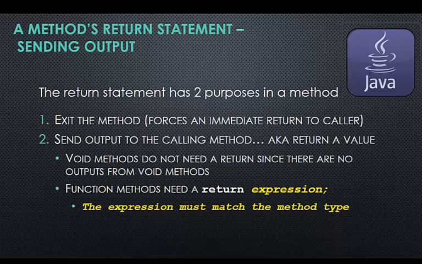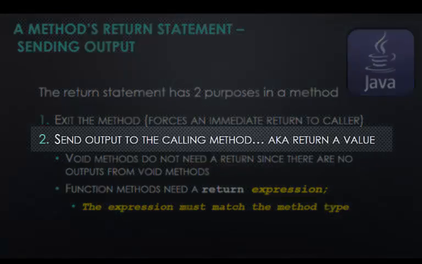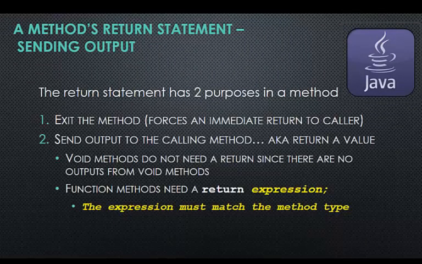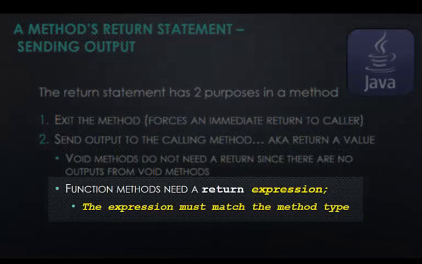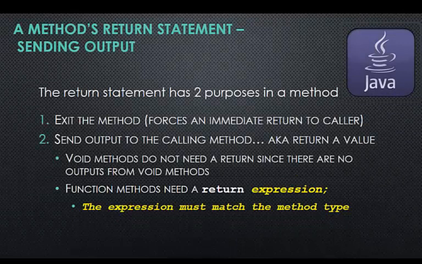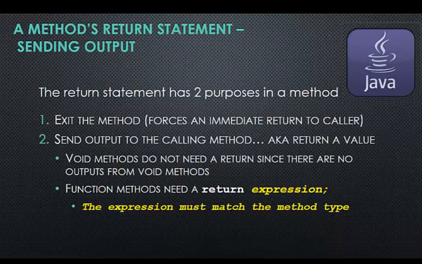So we should always be putting the return statement last in the method's body, right before the closing curly brace. Also note, good standard practice is to only have one return statement per method. If you write a return statement and have a line or two of code after it, you will never execute those lines of code. The other purpose of the return statement is to send output to the calling method. This is also known as returning a value. Note that void methods do not need a return since there are no outputs from the void method. Function methods, though, need to have a return expression statement. The expression must match the method type. Java code will not compile cleanly if you forget to return a matching expression to the type listed in the header of the method. These are strict rules of the language. So when you get a red squiggly on the closing brace of a method, check to be sure that you have a correct return statement. If you are still getting a red squiggly, be sure that your method is defined inside the class. There should always be a closing class brace as the last line of code in the file.